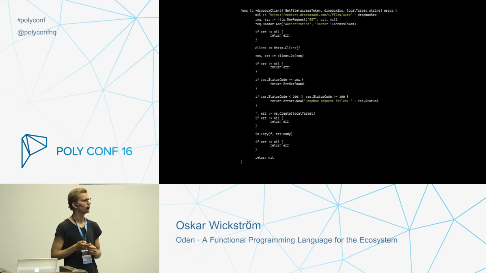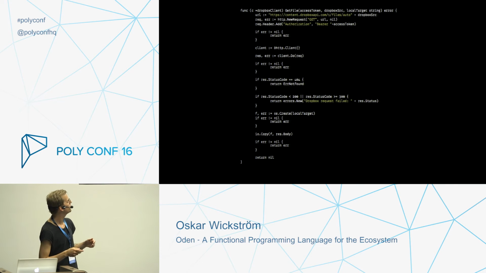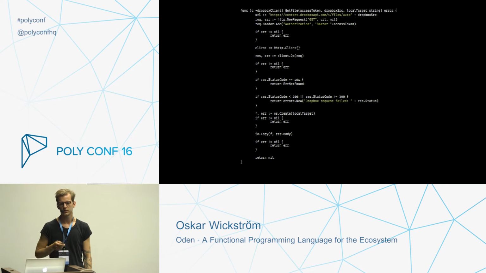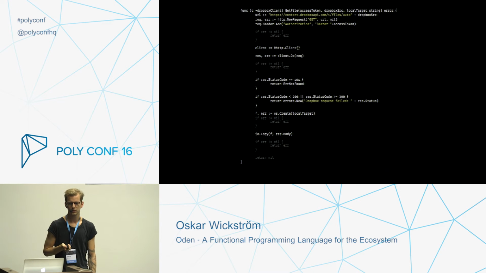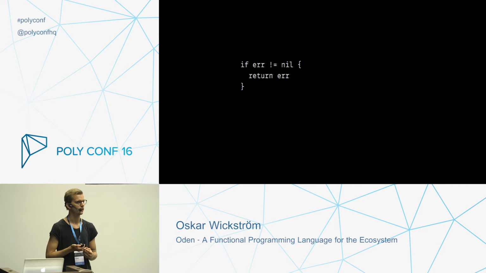So looking at this code, it doesn't matter if you see all the text. It's not what I want to show. This is something I wrote a couple of years ago in a project, and if we dim out the error handling, we get something like this. So it's like half the code is error handling here, basically. And those gray parts, if we zoom in, it's this over and over. Just checking if the last thing returned a non-nil error over and over again. I think there is something here we could do better, perhaps.